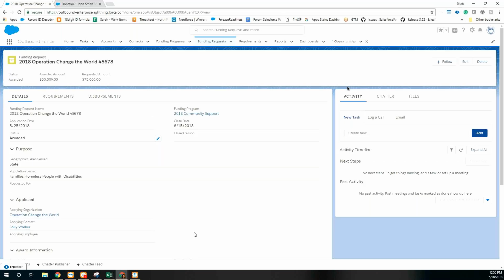You can do some of that with just looking at the roll-ups that are on GAUs when we get to that phase. Once joined reports, which I think are beta in Summer '18 of Salesforce, really become a thing in Lightning, that's totally doable. You'd be able to see the opportunities and the funding requests on each side and roll up information directly in those joined reports. So I think that would be really exciting.